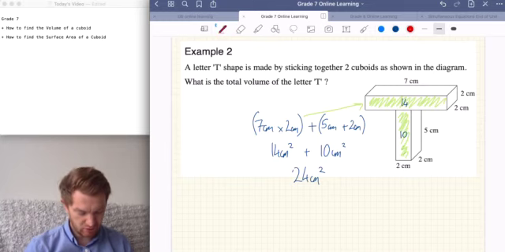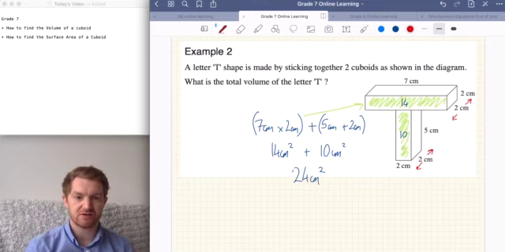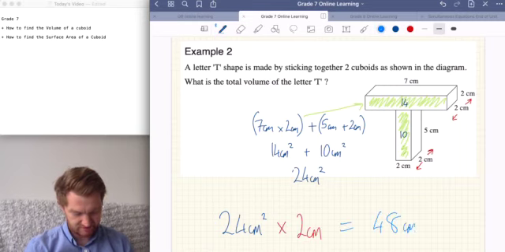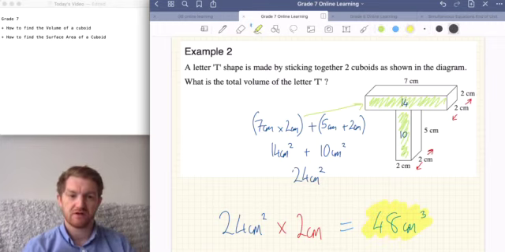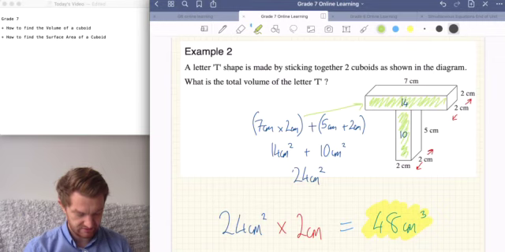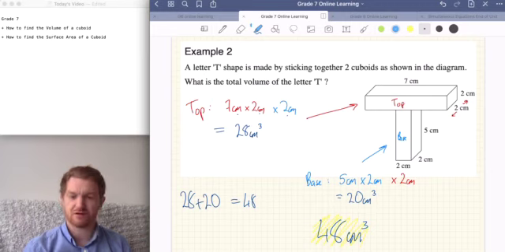We can then see that the whole shape, whether it's at the bottom here or the top here, is projected 2 centimeters into 3D. So we can think of, I have a 24 centimeter squared shape, projected 2 centimeters into 3D, and again you get the same answer, 48 centimeters cubed. So you can either think about it as the whole 2D shape at the front, going 2 centimeters into 3D, which is this bit here, or you can think of it as two parts that you add together. Doesn't matter, because you get the same answer both ways.